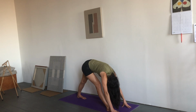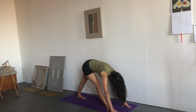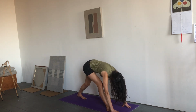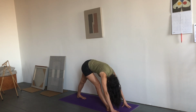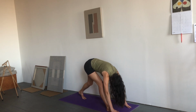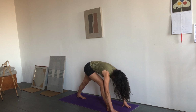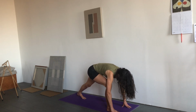Make sure your head and neck are nice and released here as you breathe. And go ahead and experiment with the bending of your back knee, the bending and straightening, and breathing as you do so. Pressing down into your feet, feeling your strength. You will bend the left leg.